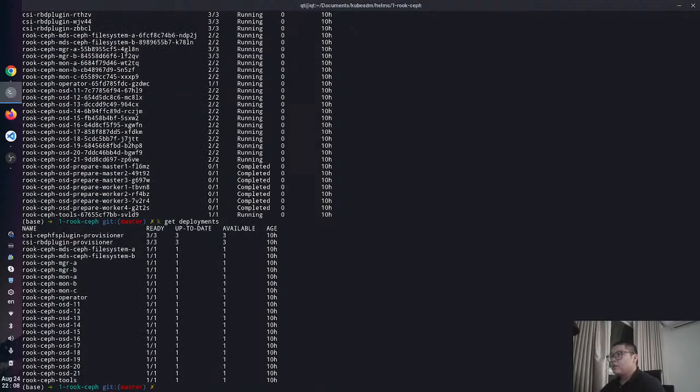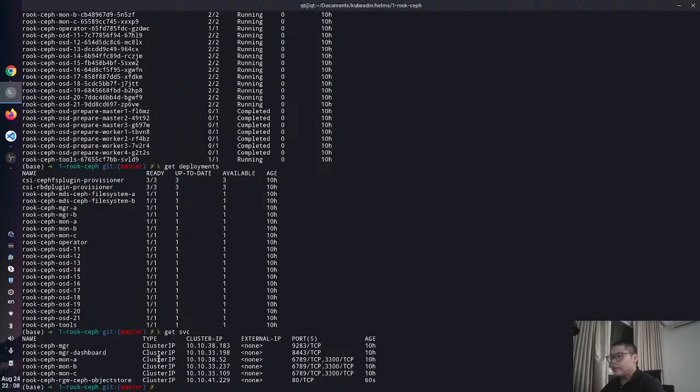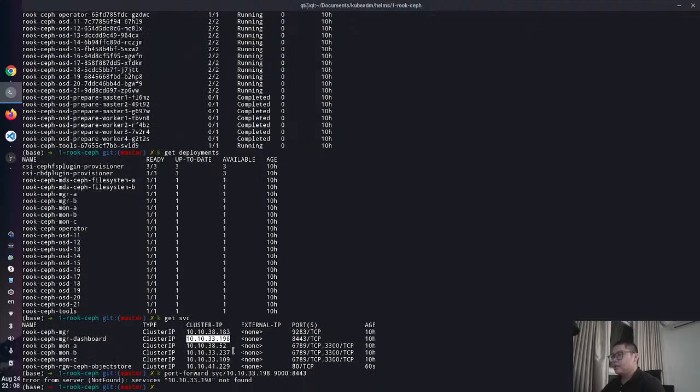I'll probably go back to this later. One thing I really want to do is check the operator service. We know we have the dashboard here. So I'm just port forwarding the port to 9000 on my machine. Okay, not this service, sorry guys.